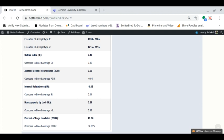So it's how closely related your dog is to other dogs in the database. So here you see this particular bitch has a higher than breed average AGR. That means that she is more closely related to other dogs in the database than most dogs are. So she has more relations. And you will see that down here. That also correlates to the percent of dogs that are unrelated. She is only unrelated to 41% versus what's average for your breed, which is to be unrelated to 54%. Again, though, this metric will change because we don't have a lot of Borzoi in our database.